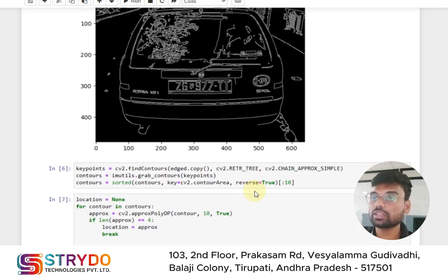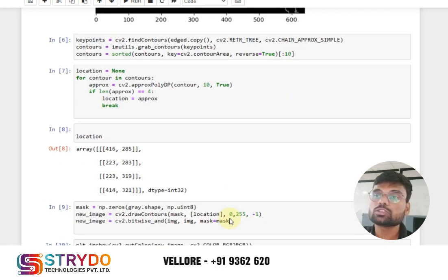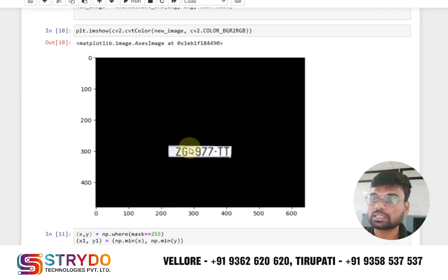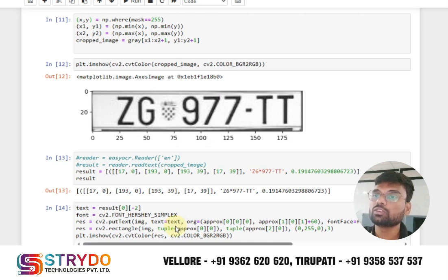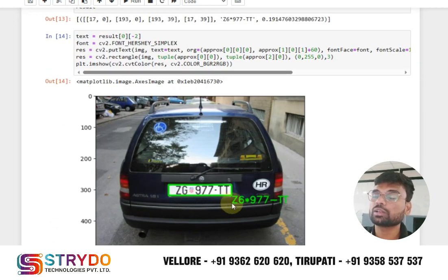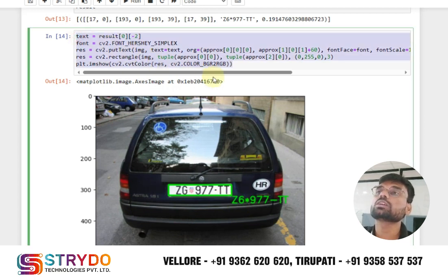After this we have to take the alphanumeric values. What are the alphanumeric values in that image? In that image these are the alphanumeric values. So we are slicing only this part of the image. After getting this part, we have to show the numbers in digital form. That's why we write this code. After this code, the total text presented in the number plate will show like this. So this is the project. Thank you.